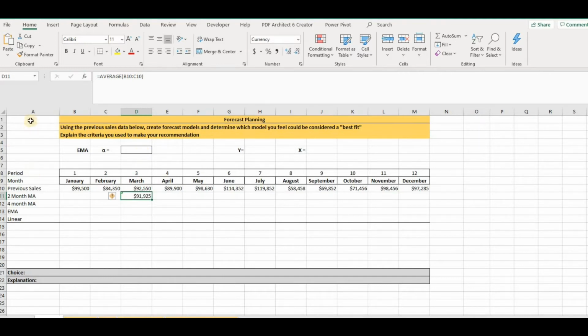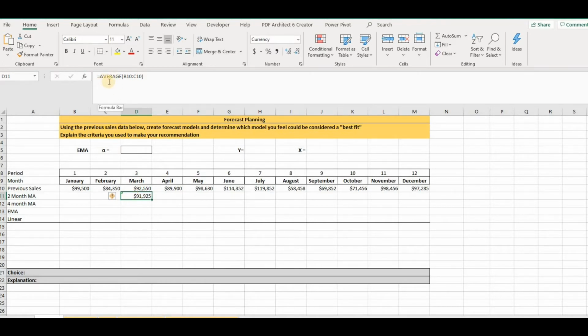So in Excel, our columns going up and down are represented by letters, and the rows going across are represented by numbers. So when you hear me make a reference, for example, of B10 and C10, well, column B, row 10. So I'm referring to that cell there, or C10 would be the one behind it. Now when we look at our formula here in D11, in other words, this is our 2-month moving average formula, and our first forecast period is March.